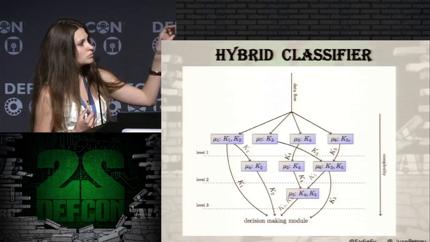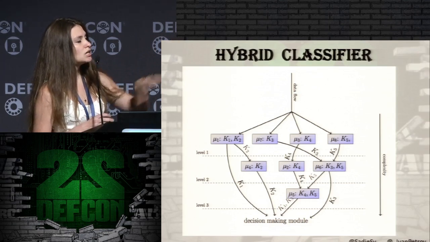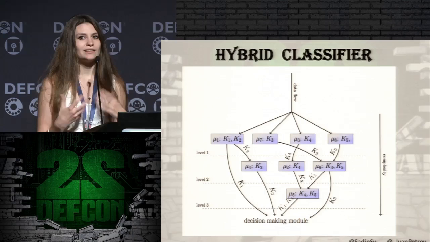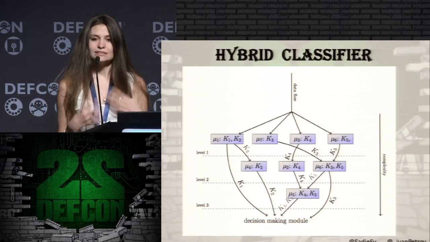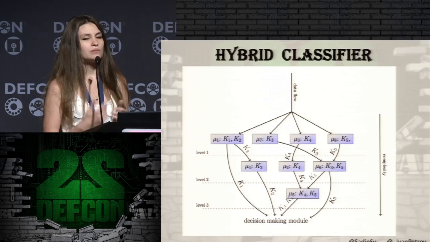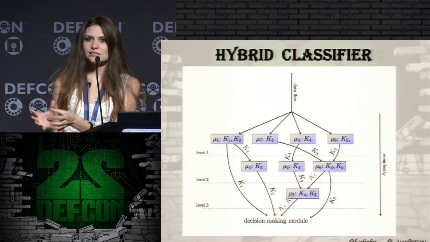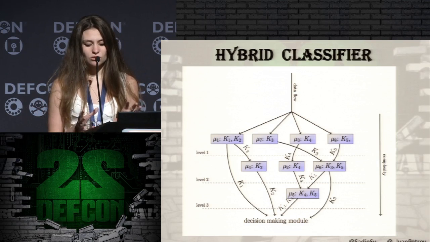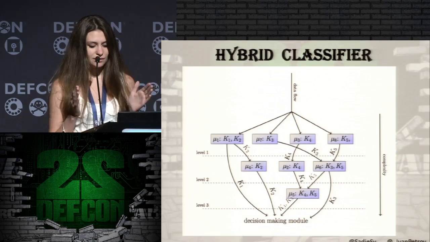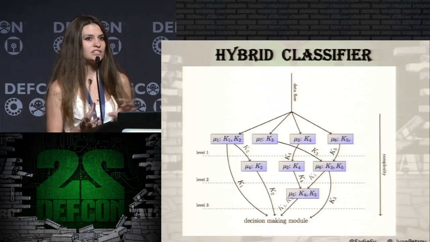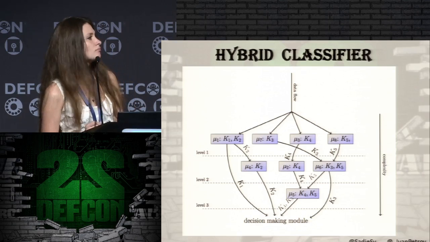After that, all the information is collected in a decision-making model, which says that it's possible shellcode, and moreover, it classifies the shellcode. By classifying shellcode, I mean that we are able to say that we believe this piece of data is shellcode because it has, for example, a certain type of obfuscation, and so on.